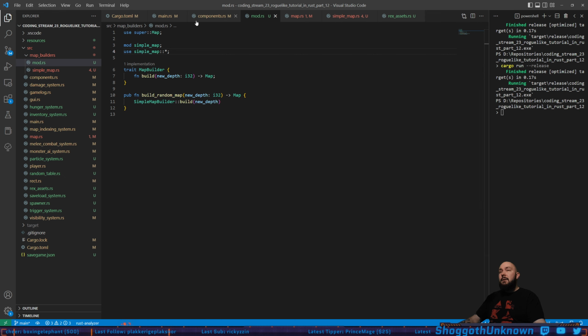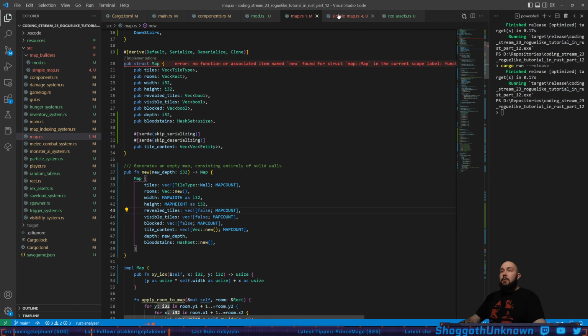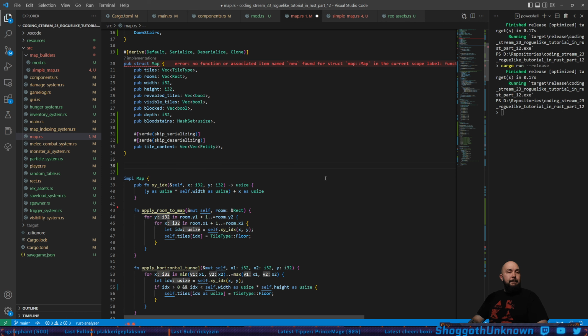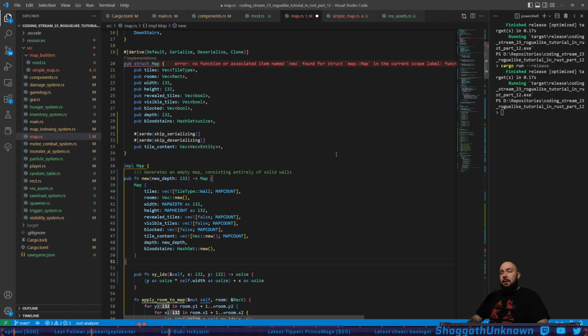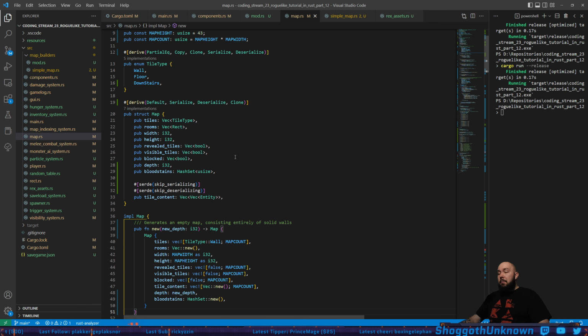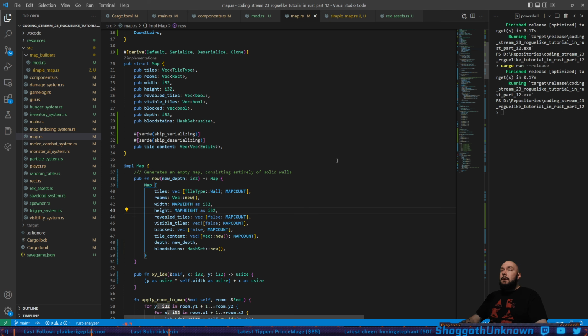Okay, so in main, we already did pub mod map_builders. We have some things that are mad in here. You know what? I think this was part of the impl. That should have been in the map block. That's why things were mad, because we did Map::new. I was thinking it could have been a public function from within the map.rs file, but no, it's actually a public function from the map impl.